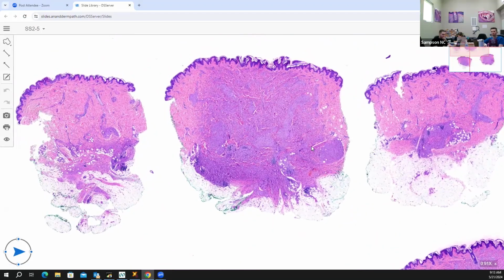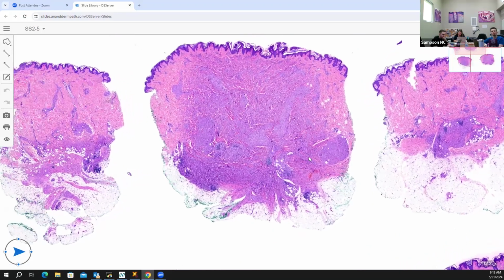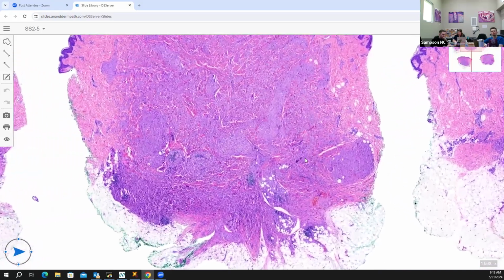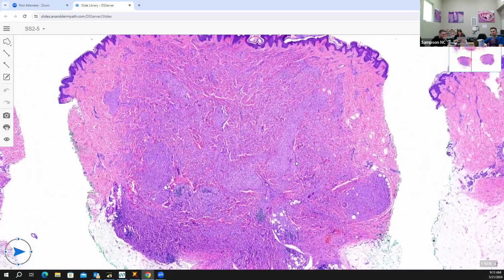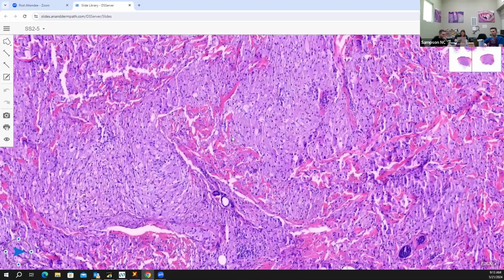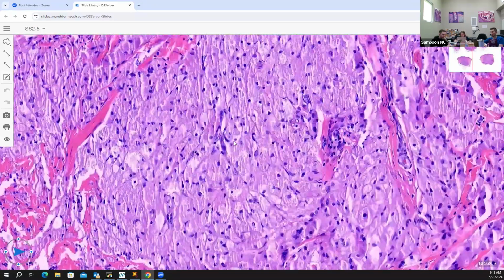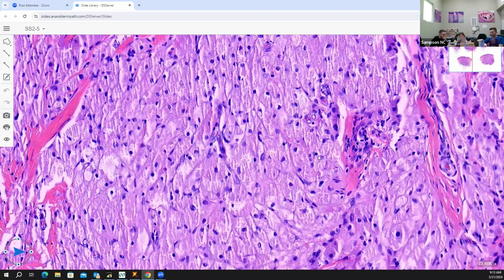All righty, we have a primarily dermal process. Location-wise, just up top, I see thin undulating skin, and then this large ball of blue in the dermis, lots of cells with material that looks like it's interspersed in between, very granular in appearance.